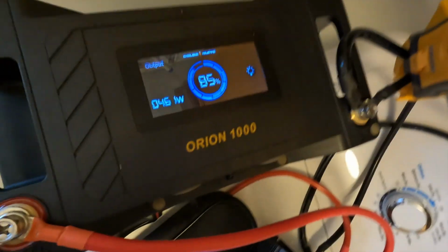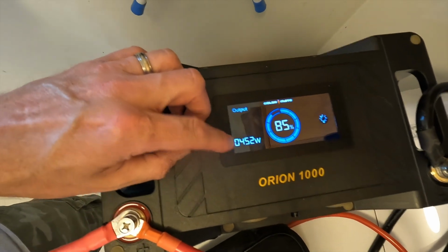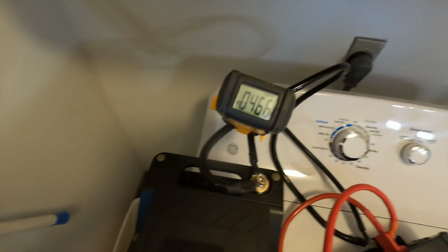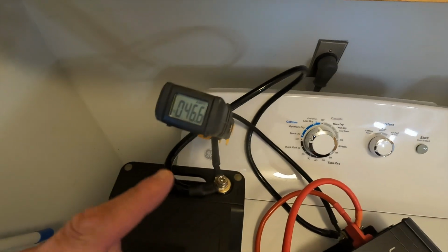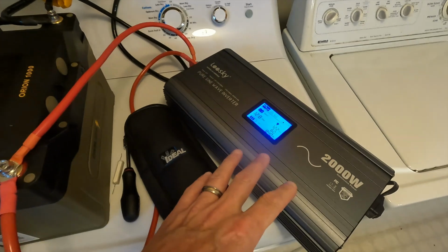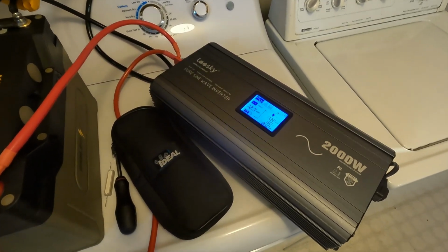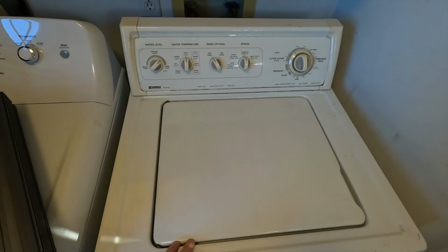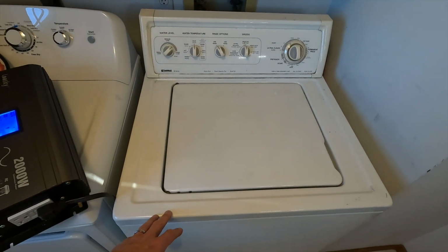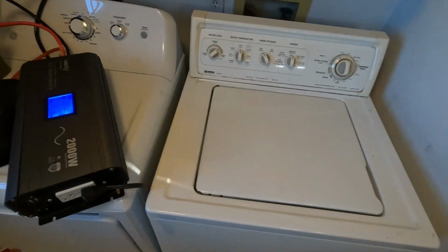The battery started at 90% and now it's at 85. We're still pushing 450 to 460 watts. And the peak amperage, I reset this, so the peak amperage so far has been 46.6 amps. So everything is well within range of what a 2,000 watt inverter can do. And you have to remember, this clothes washer is old. You know, we're talking 20 years old. Oh, here we go.